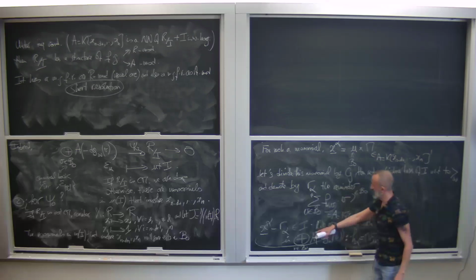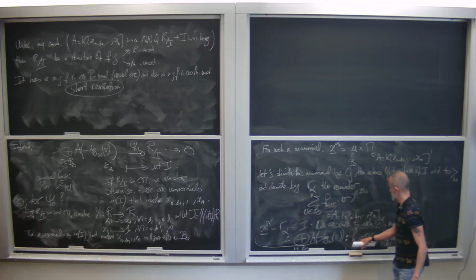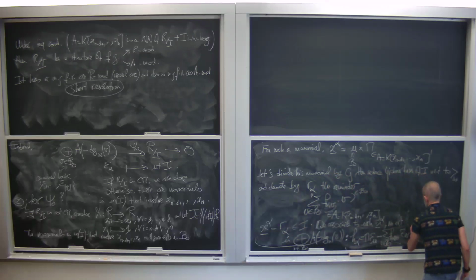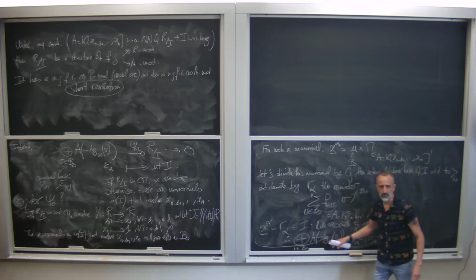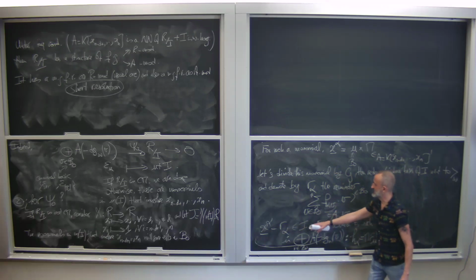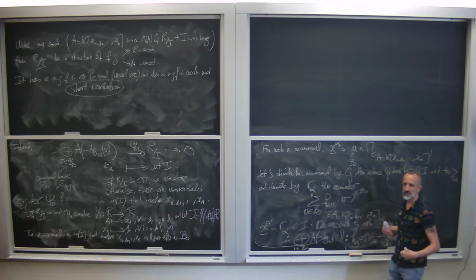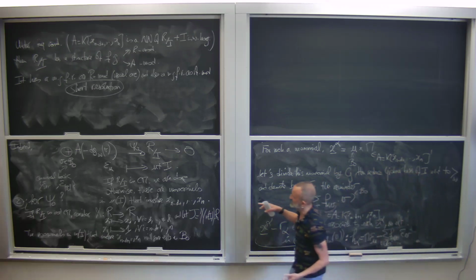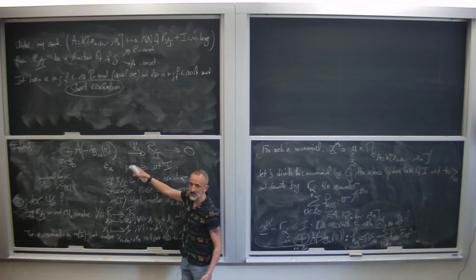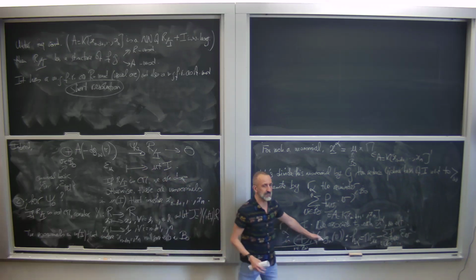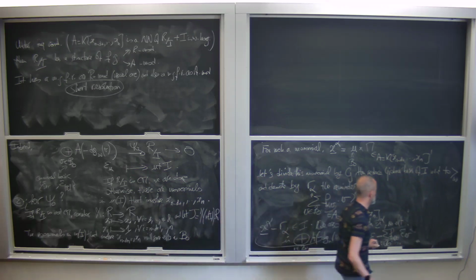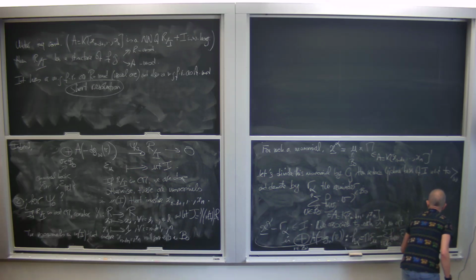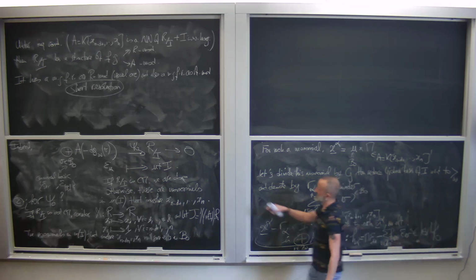So to this element in I associate this element in my free module. And since this difference is in I, the image by my phi 0, which is still written here, will be 0. So this is a syzygy. Each of those elements that we build here is inside the kernel of my phi 0, which is here.